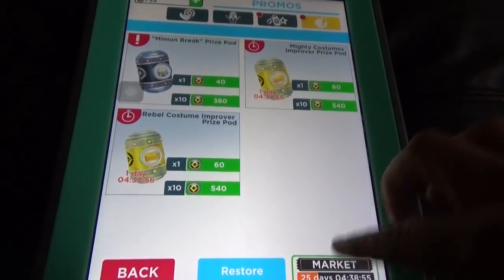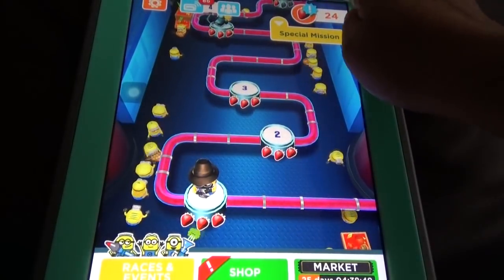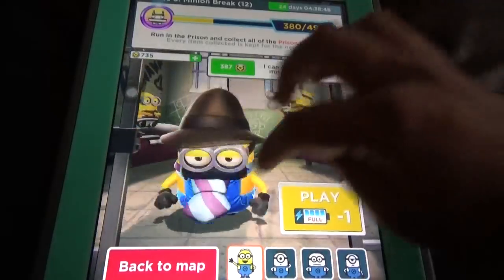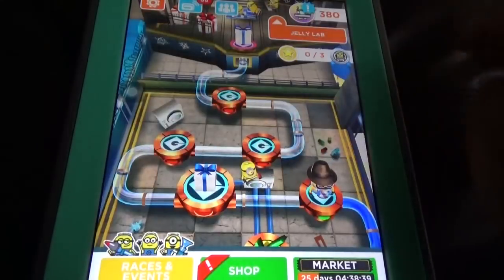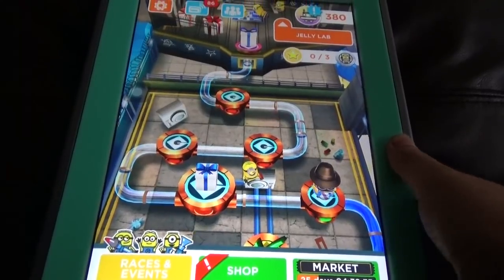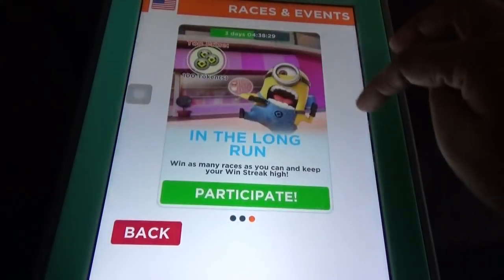So in addition to that, in the special mission thing, we have the market. And if you complete the mission, we can get some rewards in the market. And you can buy some characters for market tickets and everything. So yeah, seems like here we can compete with other players.